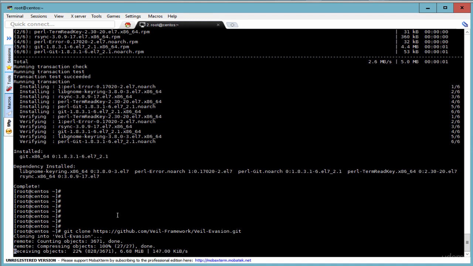Now, once this has all installed, we can move on to the next step of actually customizing Veil and starting to use Veil to create different payloads and look at the different functions within Veil itself. Hopefully, you've been able to follow along with these examples by installing a CentOS 7 machine, and then you've gone on to create the Python installation, the pip installation, then we've looked at the PyCrypto installation, and then we've looked at the GitHub repository installation, and finally, we've got the Veil installation in this lecture.